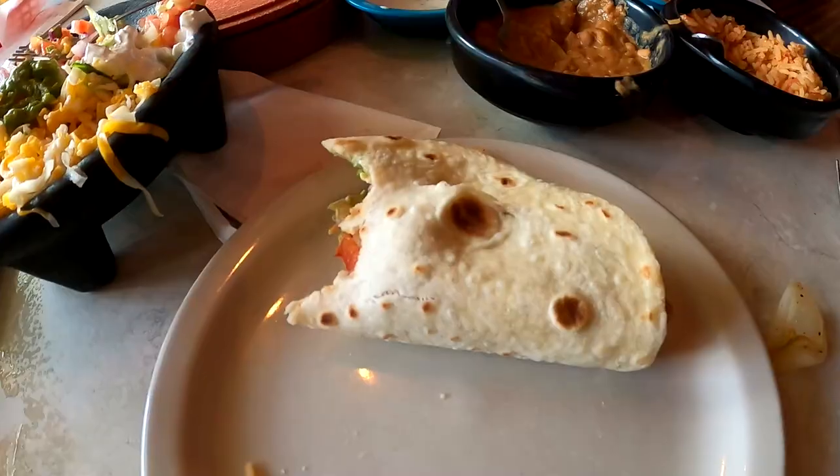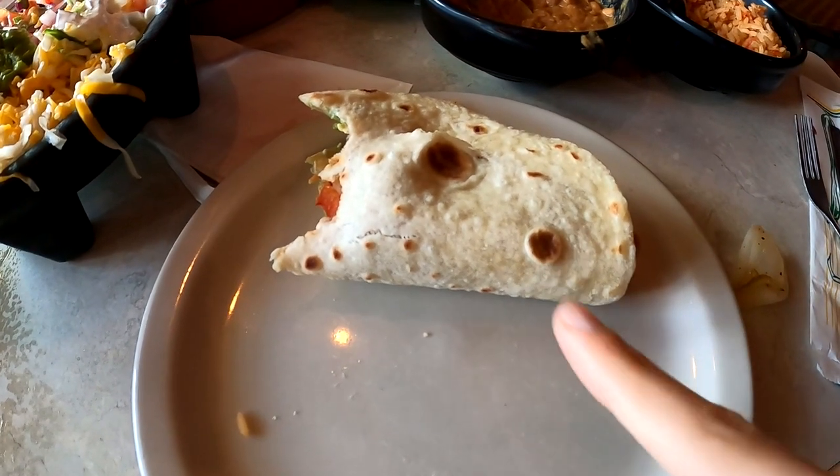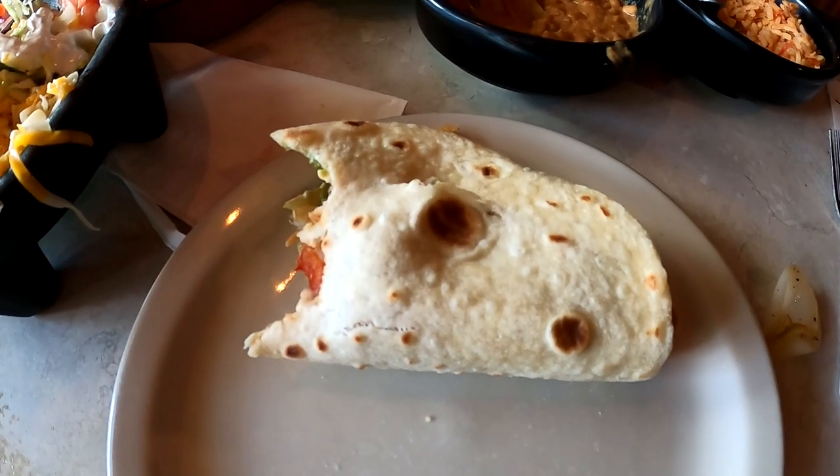These fajitas are quite good. I can appreciate the combo flavor and all the accoutrements to go with it. Building your own fajitas — always fun. We've only had a couple bites. I love the tortilla here — really nice consistency and flavor on that one. Mike's thoughts on the fajita: 'I love it. Best one I've ever had. I've never been to Lupe Tortilla, however — I know it's your favorite — but this is the best fajita I've ever had in my whole life.' So Mike's best ever fajitas.